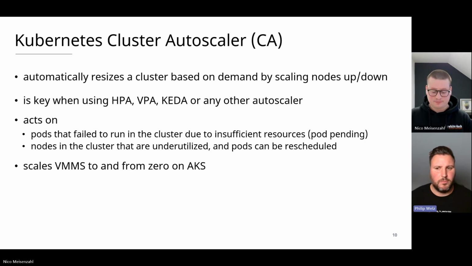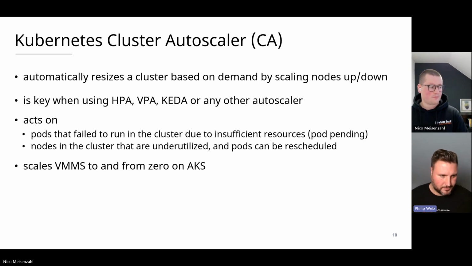And historically, we said, okay, we want 3, 4, 5 VMs, and then we scheduled our pods there. But this is not cost efficient, it is not sustainable. So therefore, we have a cool project. The next is a native project from SIG Autoscaler. It's the cluster autoscaler. I think it's been available on AKS for a long time.